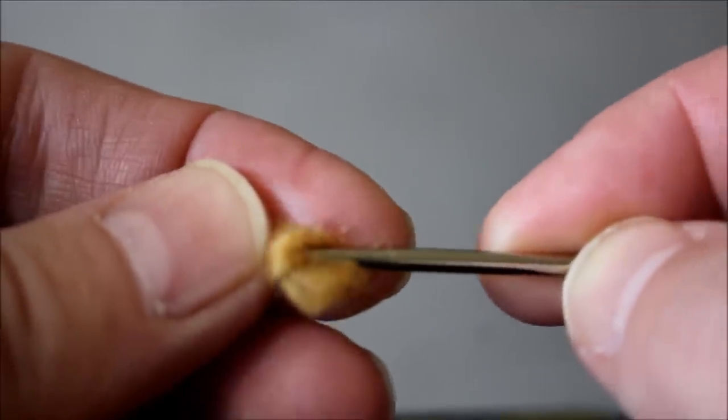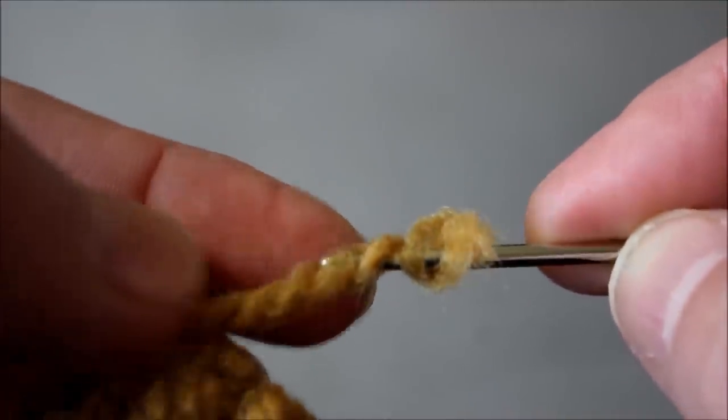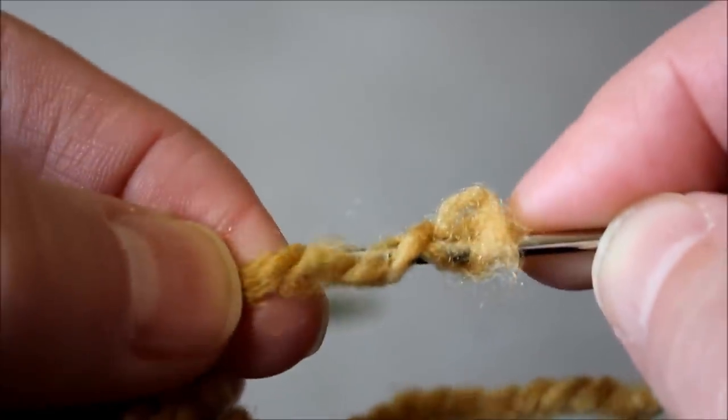because I was using 10 gram balls of yarn, and every time you have to weave in. So this is what you do. Well, this is a 2-ply, I guess. Yeah, it's a 2-ply. And then I just go in between. It can be even a 1-ply. You just go in between.